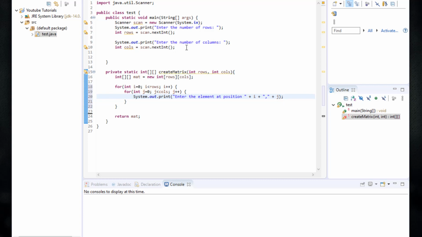So basically we just ask the user to enter the value for this position in the array. So we're going to read the value in an integer.